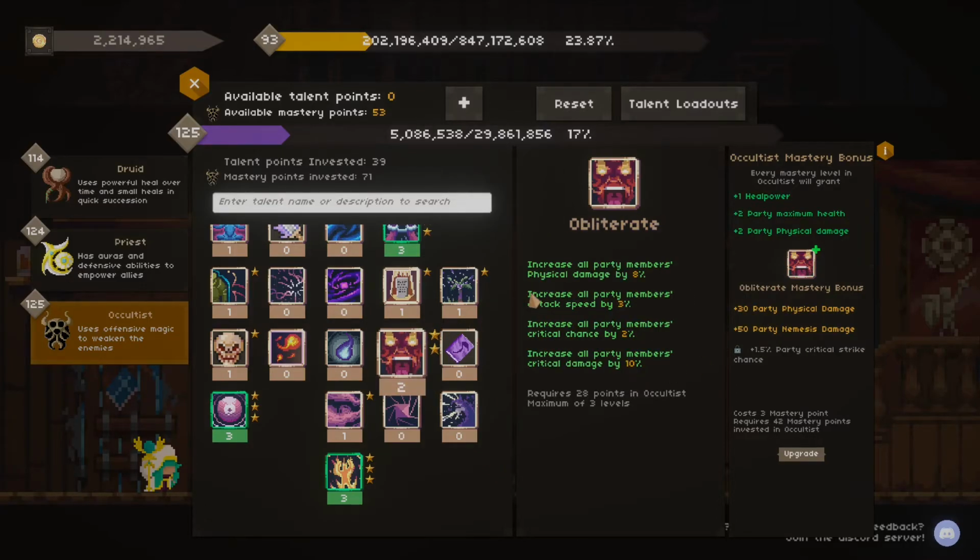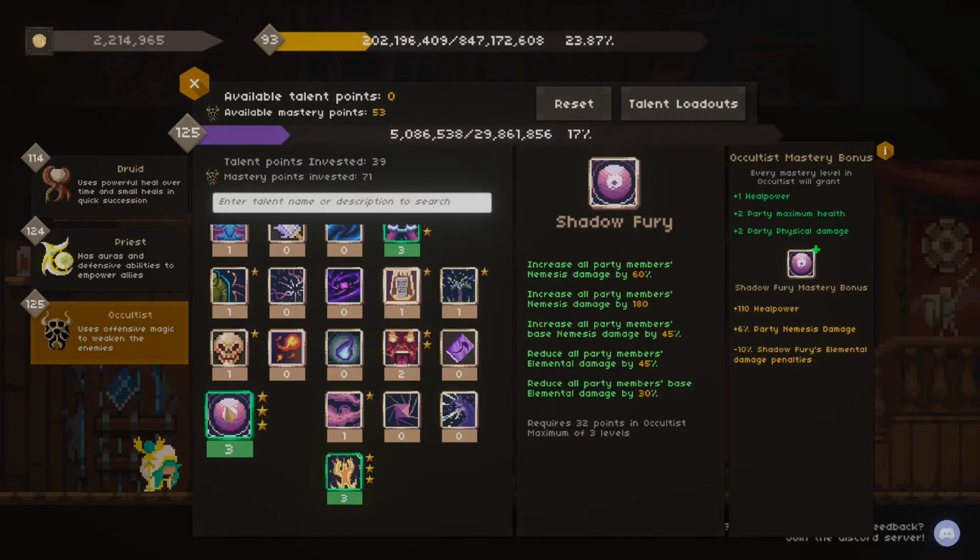But one I really wanted was this one here, the Obliterate, and just overall damage, and also attack speed and critical damage and stuff like that, and also for the physical damage and nemesis damage as we are doing. But these are both basically just putting in points so we can get down to the Shadowy Fury, because increasing all party members' nemesis damage with 60%, and also flat nemesis increase. And then also increase all party members' base nemesis damage, and reducing the elemental damage with 35%. All party members elemental damage 45%, and also party members base with that.